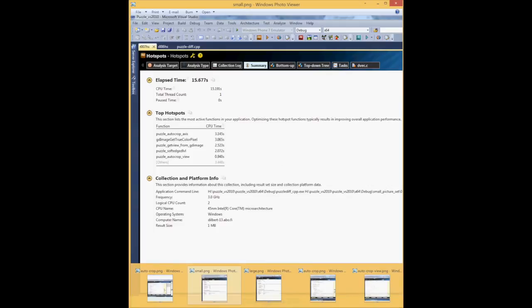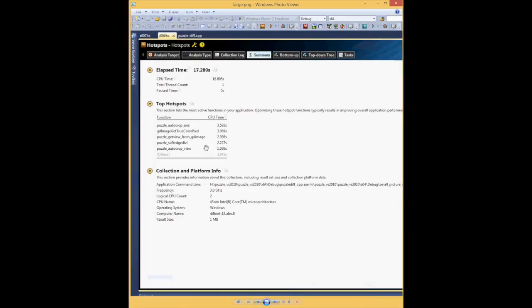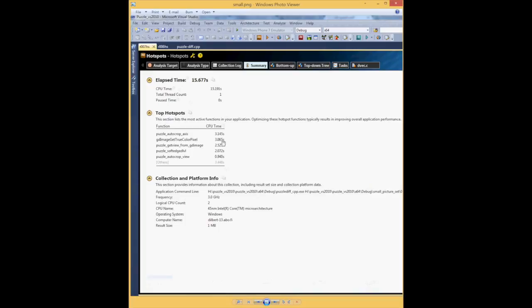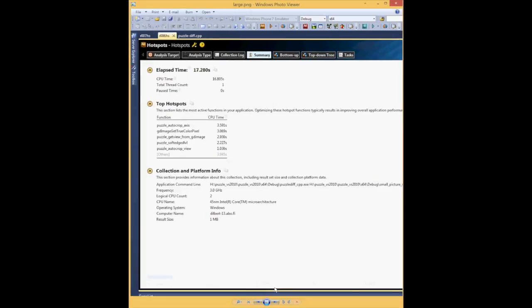But on the other hand, we also observed that the second function, gdImageGetTrueColorPixel, behaves in almost the same number of seconds. So we think that this cannot be optimized or parallelized anymore. And indeed it is from the GD library and we can do nothing about that.